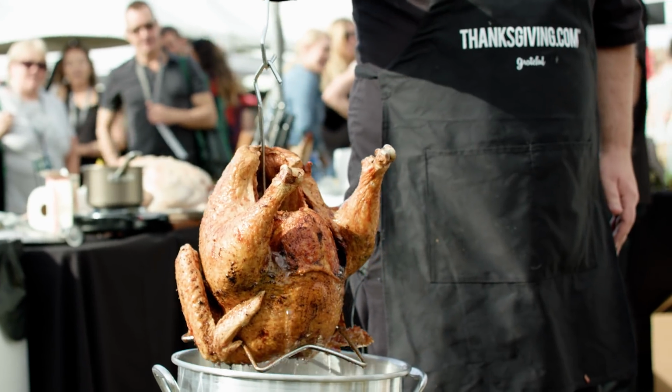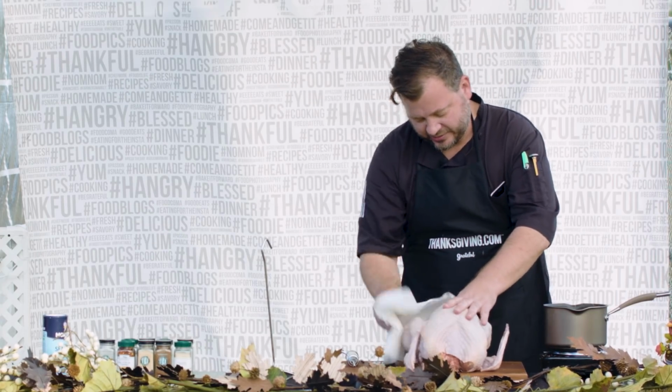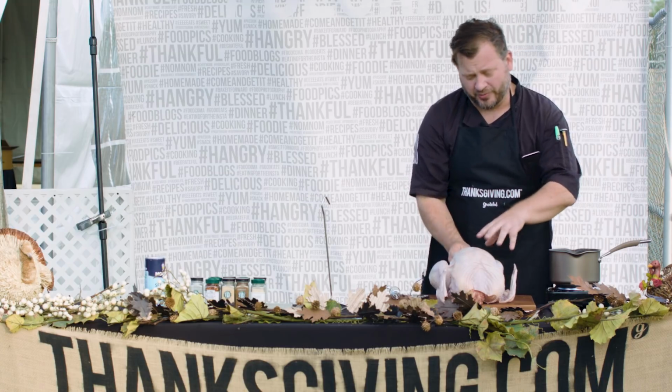You gotta make sure that your turkey is super, super dry. Pat it dry with some paper towels. Dry the inside really, really well, because if you don't do that, then there's a good possibility that it's gonna overflow while you're frying it.